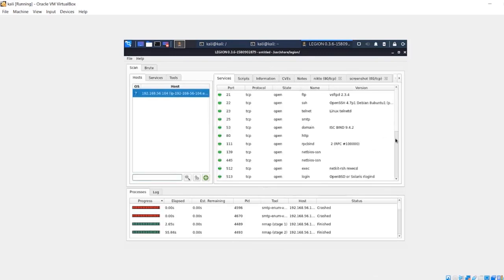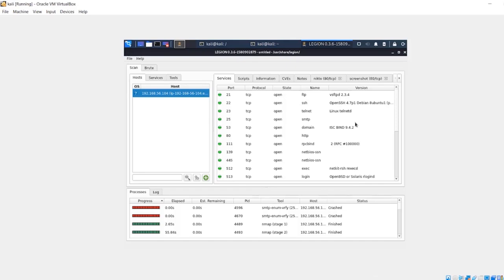So now we have some results in here, so we can start to look at the results and see what's going on. As you can see, it found a lot of the open ports that we found before. I believe it's still doing some things, but it can take a while. Some of these staged Nmap scans could take a while. It also ran some enumeration stuff, like some of the tools from Nmap, so it actually looked for some vulnerabilities for us, so that's pretty neat. So what we can do is see, hey, these ports are open, it's running these services, so it kind of automates the process for you.